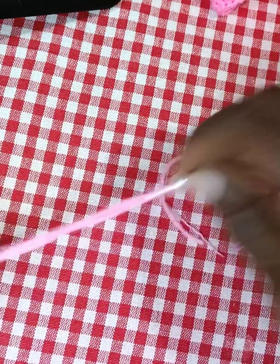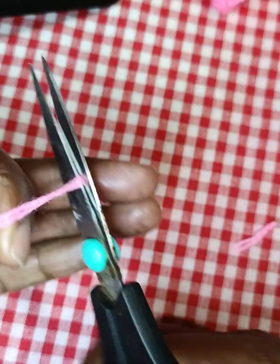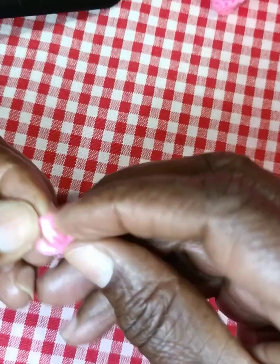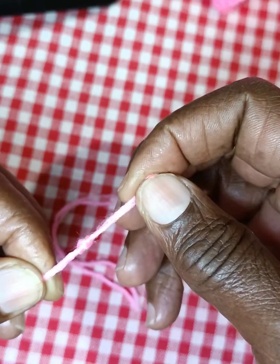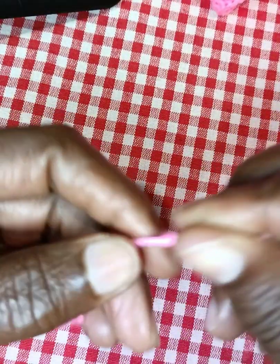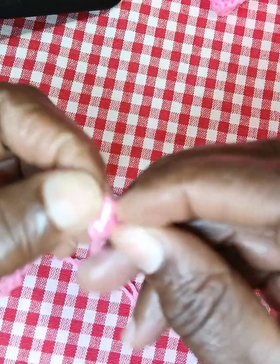So we just pull through. These are the two yarns that we are going to use to make the belt for our dress. Just tie when they are equal, or when you have cut and they are equal, you just make a knot so that they don't slip out. Those are the two beans. I'll increase the knot to make it a bit bigger.